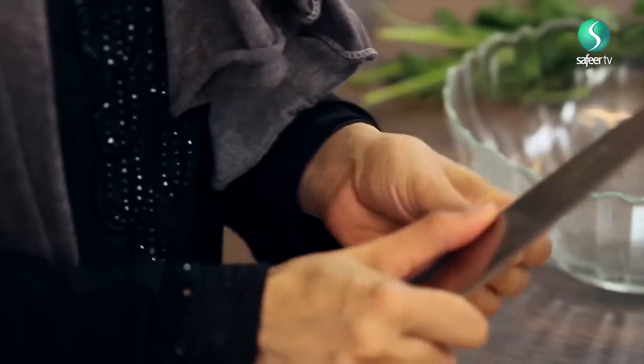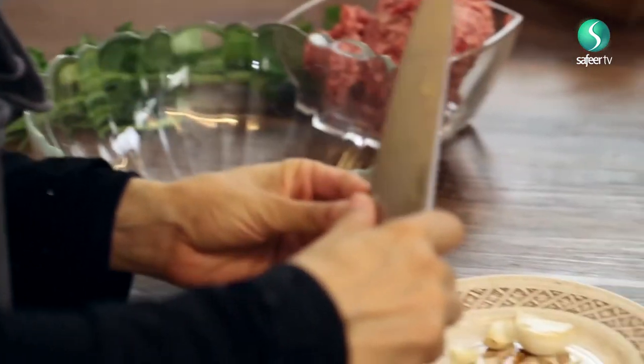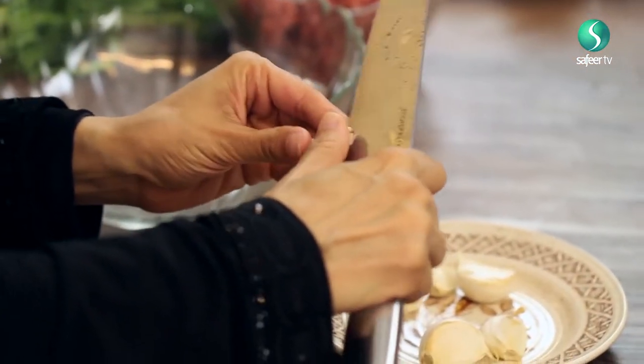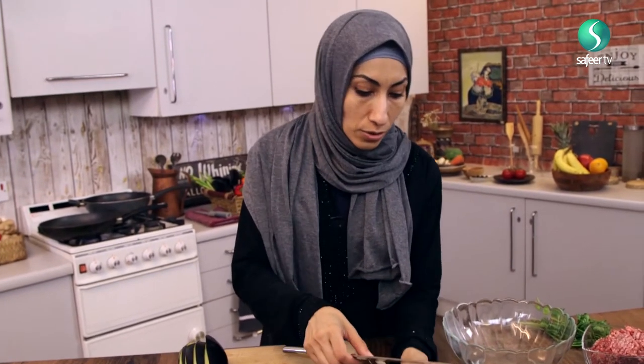Still heating up a bit. I'm going to leave it on. I like it because I think the hotter the oil is, the less oil the aubergine will soak in. And we just want it really to brown up a bit.